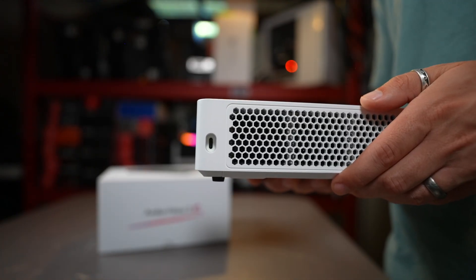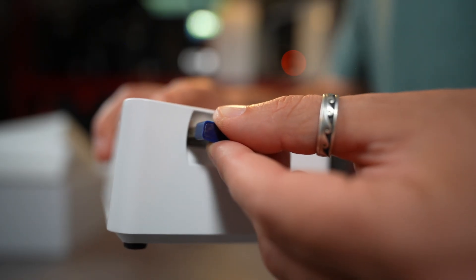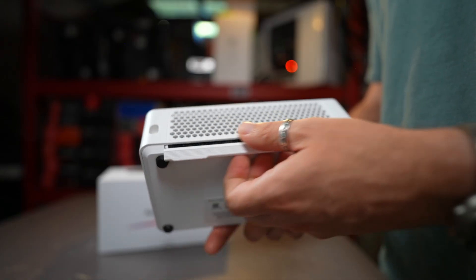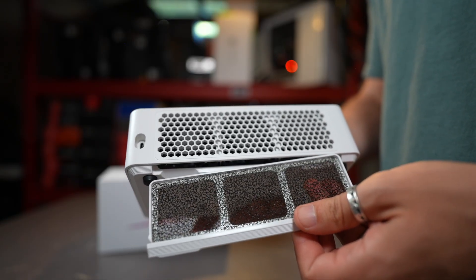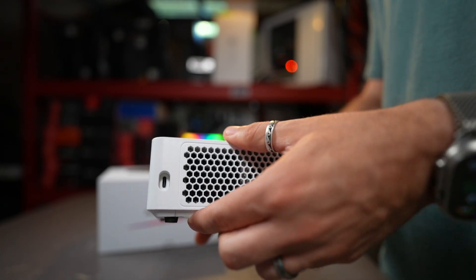There are two ports on it. One is for the power supply, which connects to your standard house outlet, and the other is for the included USB Wi-Fi dongle so you can get it on your local area network. It also has two removable pieces. The first is a filter that slides out — as the machine runs it pulls in air containing dust and particulates, which catch on this reusable filter so they don't get into the machine and impact performance. I first saw this on the Mini 3, their baseboard heater Bitcoin miner, which is really cool.